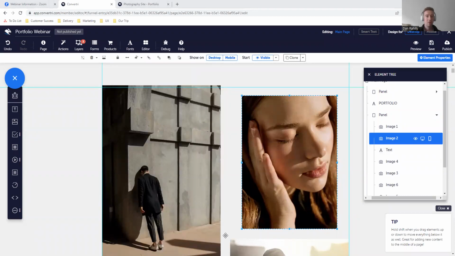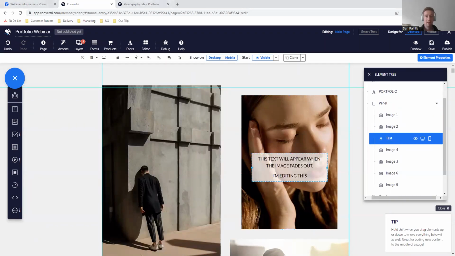No worries, Sean. So Hans, you could have another picture. It doesn't have to be a text element. You could have any other element behind it. You could even have a complete contact form. I'm just using the text in this example, but you could have another image. You could have, as I say, a complete form. You could have a button, anything like that. It is very, very flexible.